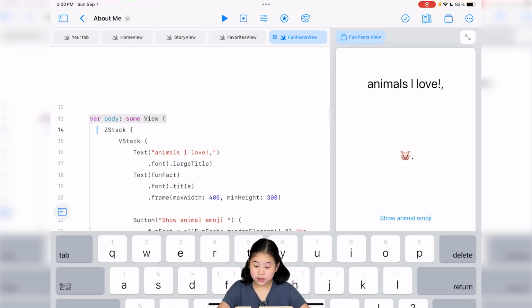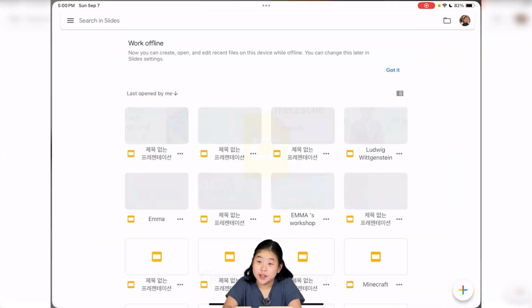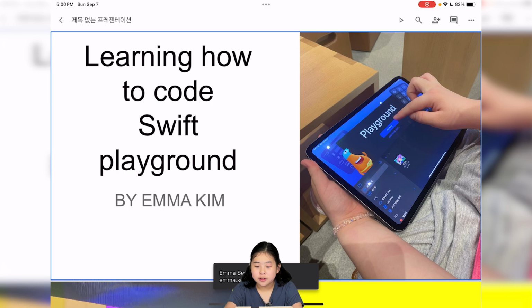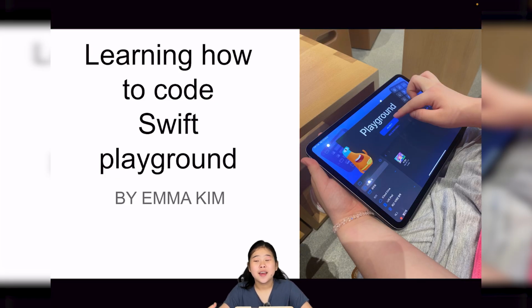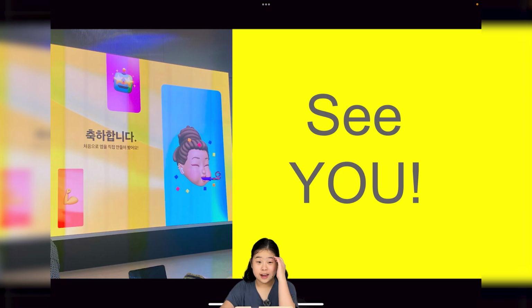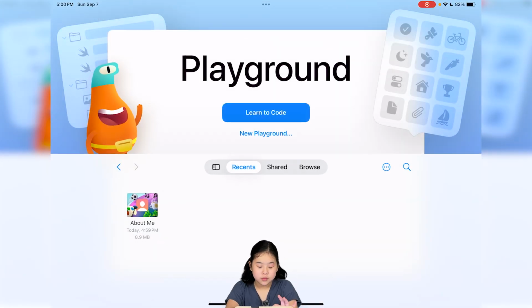So, I told you some ways that you can code funly. How to craft what your favorite things are: your hobbies, foods, drink, whatever. The first screen, and how to upload emojis in Swift Playground. Congratulations, you made your first app, and no matter what, you can keep trying to do different things. Like, seriously, learn to code.